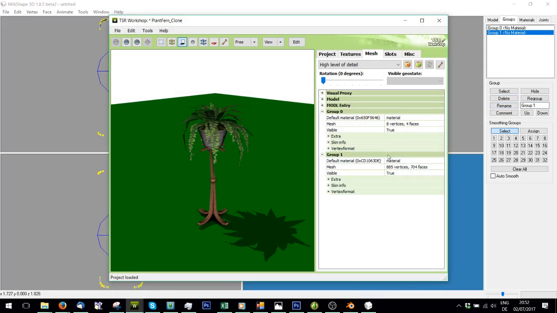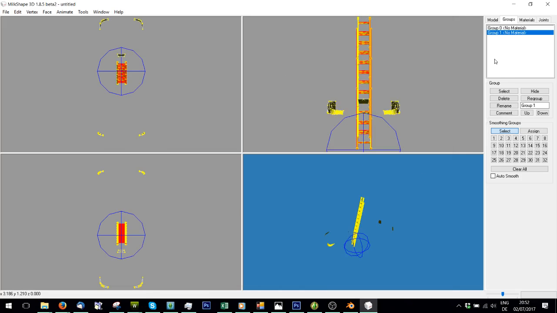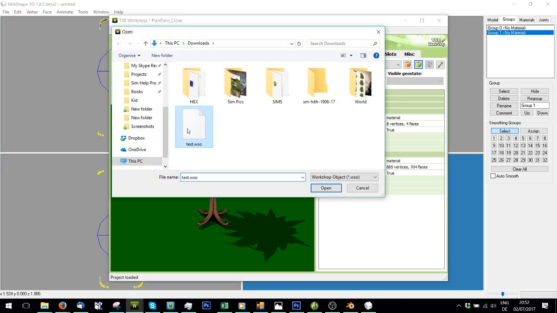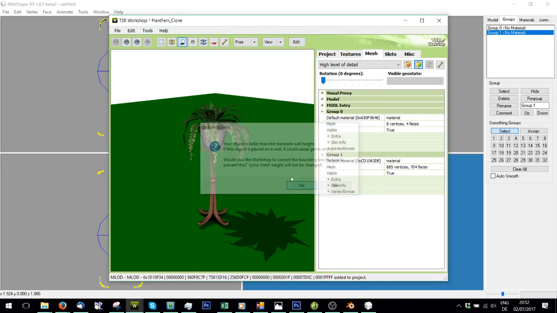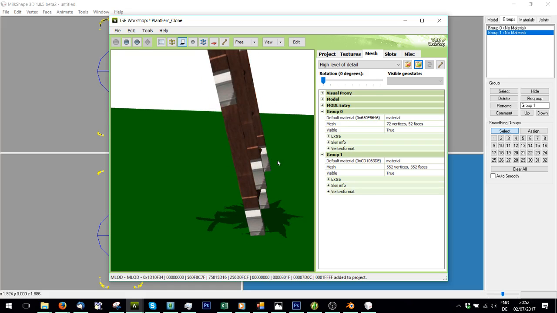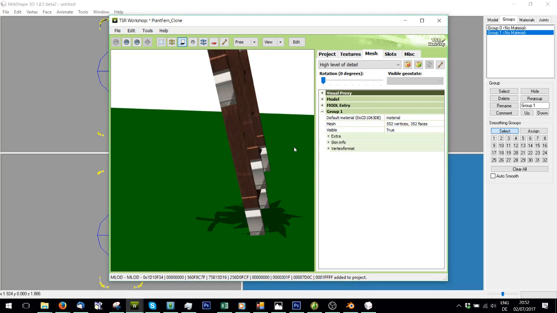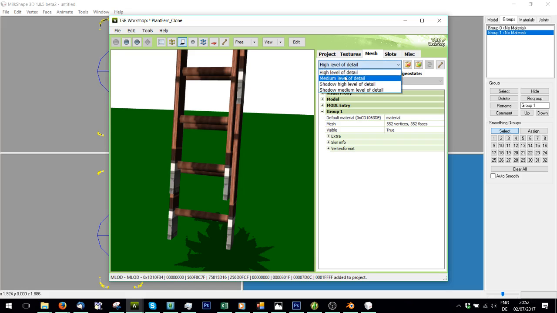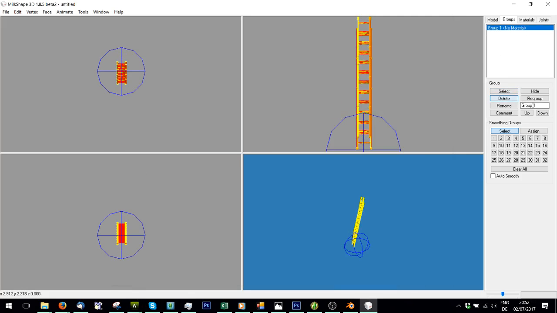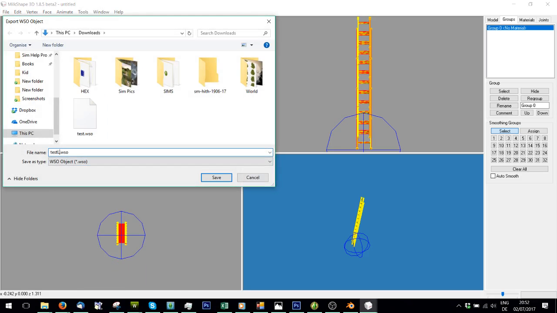So you can check from your object, the one with the lower amount of vertices is the shadow group. We don't have a shadow, we don't want a drop shadow because it's not a drop shadow object. So I'm just going to export this to test again, and I'm going to do the same thing. I'm going to import, and then I'm going to delete the top group. Medium level of detail doesn't have a shadow, so I also need one where mine is the only group and it's group 0. Call this test lod.